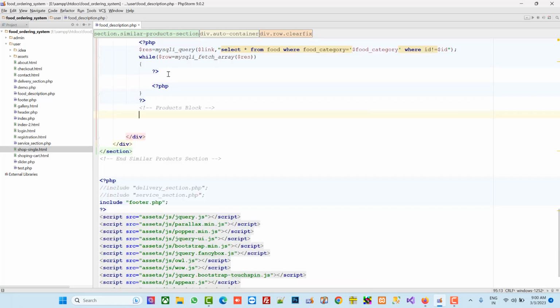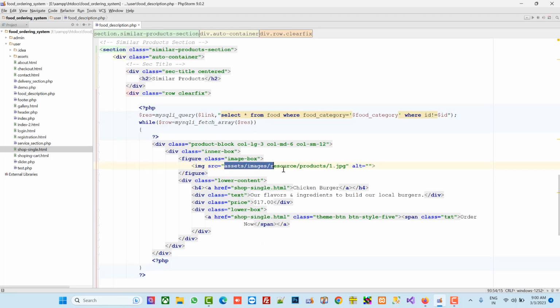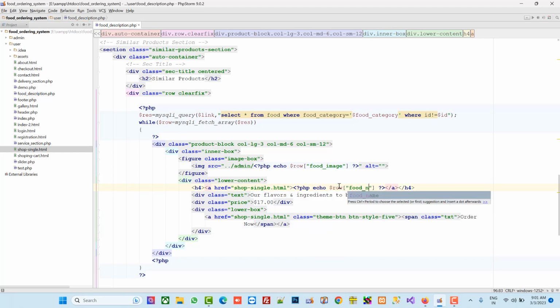Now just cut these things and paste here. Now we have to set the image path, so equal to dollar row. Now here we have to give the food name, and here we have to give the description page link.